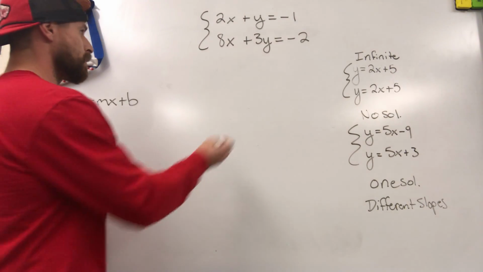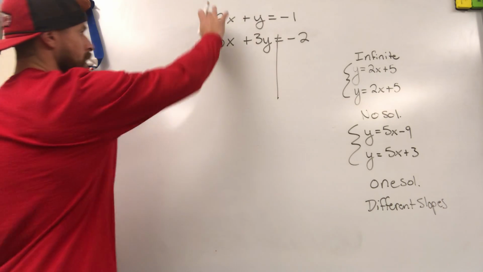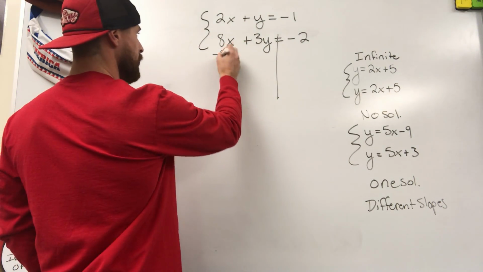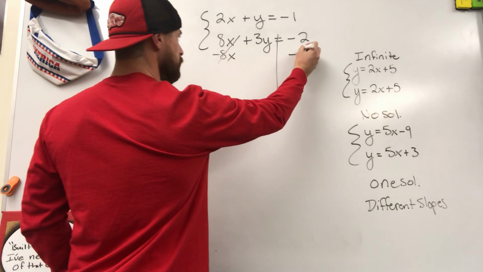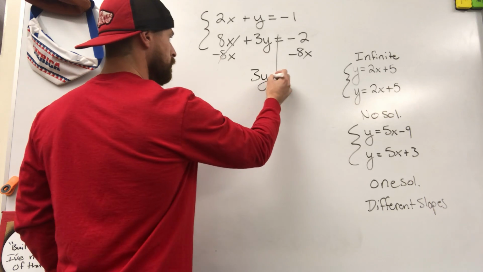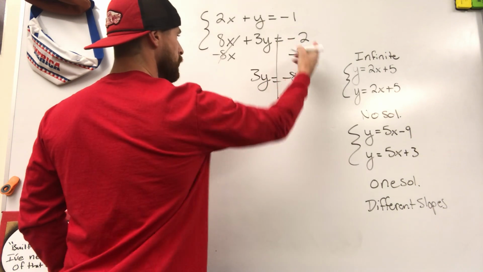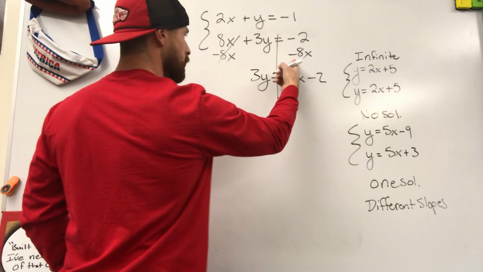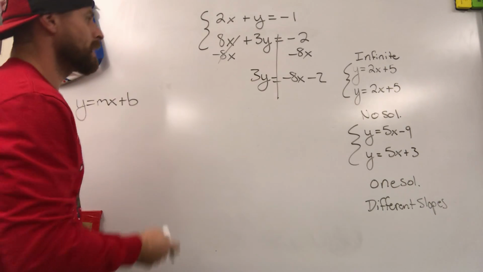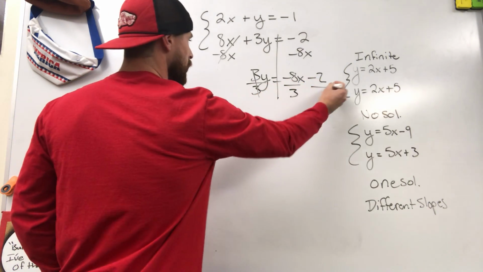So let's dig a little deeper and see if we can figure this out. I always like to just work off the bottom equation, then I'll rewrite the top equation down here to work downward. I'm going to subtract 8x from both sides. That's going to leave me with 3y on the left, -8x, and -2. Remember, those two terms don't go together. They're not like terms. This has an x, this does not. We need to divide by 3, divide by 3, divide by 3.